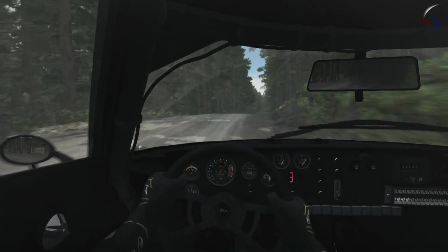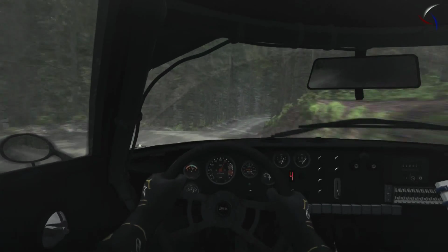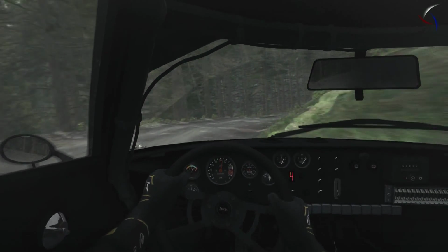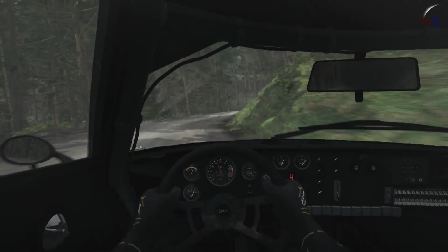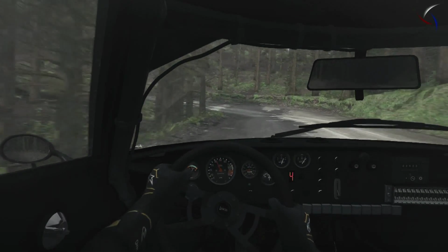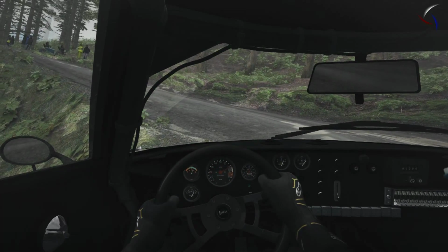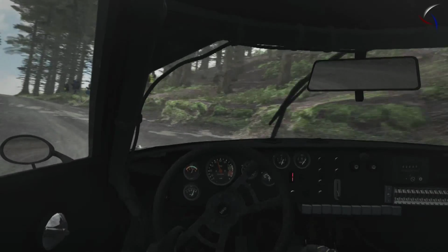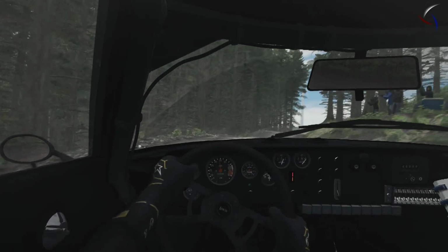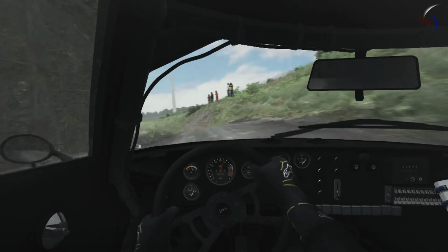So as I'm going through this, by about this time I started realizing, hang on, something just doesn't feel right. And what was it? I wasn't too sure. So I thought, oh, maybe it's just me having to get used to the steering wheel. And I am going to say this, past me said this quite a few times. One thing that happened is, you can see I'm stuck right here. Now, I'm trying to get out of this, and I thought, well, okay, I should be able to get out, but I ended up having to recover, which I wasn't too happy about. But that's okay, that's going to happen.